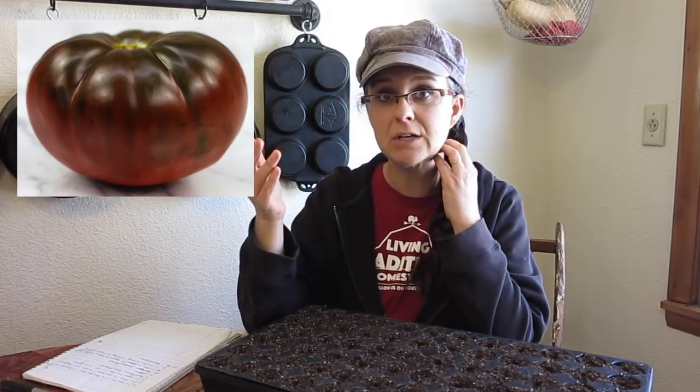My friend, who also sells at the farmer's market and is a fabulous seed saver, has all different kinds of seeds from everywhere. She gave me seeds for 2 different varieties of tomatoes that I've never tasted and never grown before. So we're going to try those 2, and that's actually what I'm planting today. The first one is called Black Brandywine. It's an heirloom. I've seen pictures of it. It's beautiful. She swears that the taste of it is amazing, so we're going to try that.